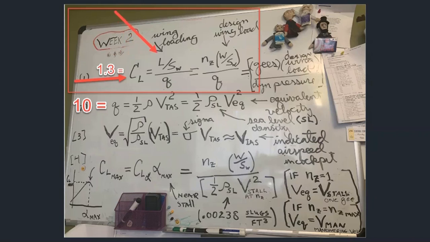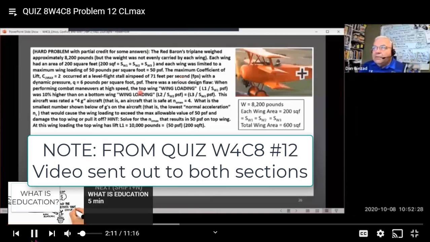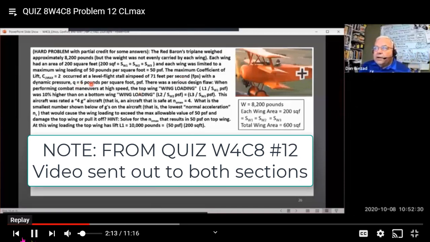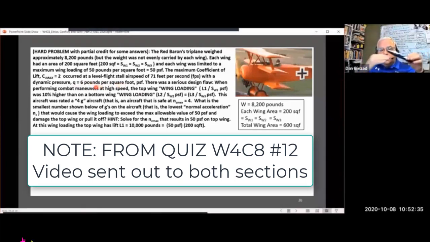And then if we go back to our basic lift equation, which is shown here, C sub L equals lifting pressure over dynamic pressure. Well, we know Q is 10, and we know C sub L is 1.3. So our wing loading, our lift over wing area, must be 13. 10 times 1.3 is 13. And we know it's 1G because it's landing. So at landing, lift equals weight at landing. So NZ equals 1. And the dynamic pressure at stall is going to be 6 pounds per square foot. So at 1G stall, he has 6 pounds coming in.